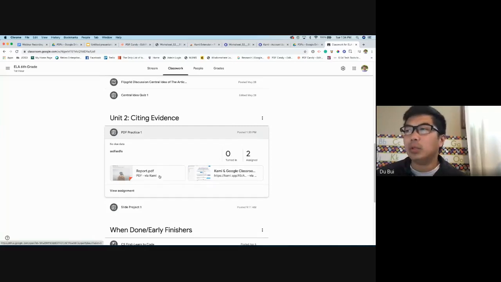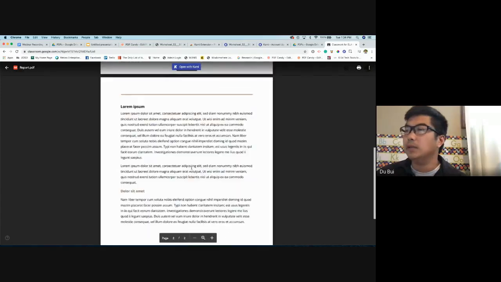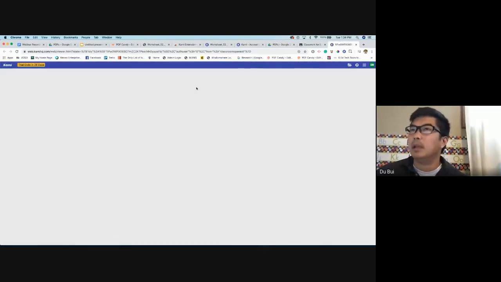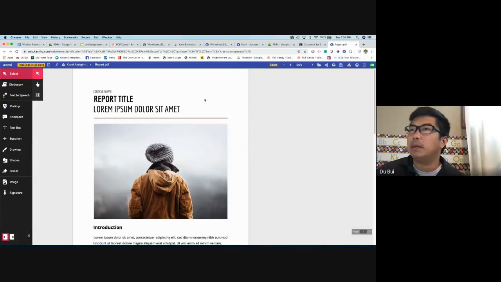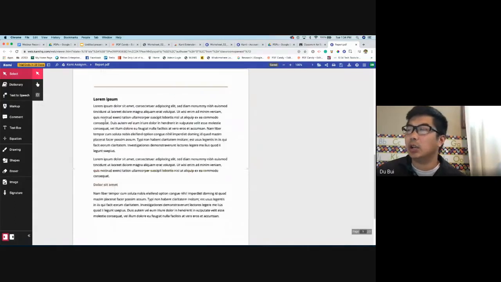But now they're done. They're good. Let's just assume they know how to use Cami. They've gone through those directions. So they're going to click on that PDF that I just assigned to them. And they can preview it now the way it is. But now there's a new button up top. There's Open with Cami. And when I click on Open with Cami, it is going to open this up for my students, just like I saw earlier.